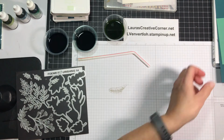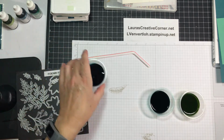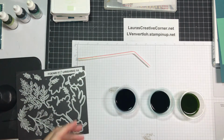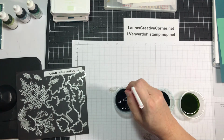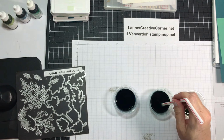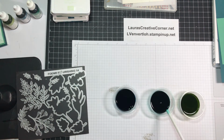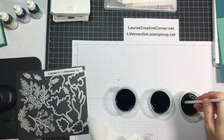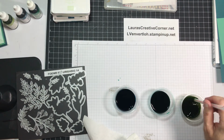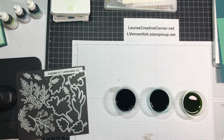This is going to be a little messy, but it's also a lot of fun. I took your everyday bubbles for kids that you blow bubbles with, and just mixed some re-inkers. The first card, the actual one that I showed you, I used Dawn liquid and some water. I honestly like the bubble solution that's already pre-done better. Let me get a rag here. And then I'm just kind of mixing these up because I didn't want to redo them. I made the second sample with these the other day, and I thought I'm just going to keep them since I knew I was going to do this video.